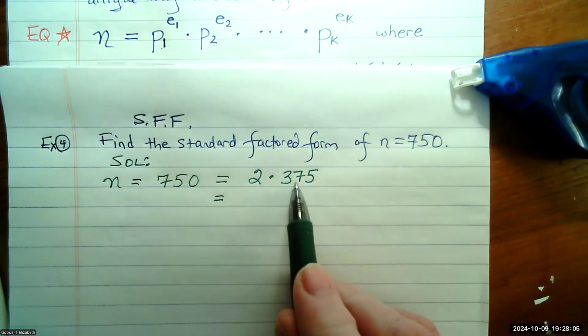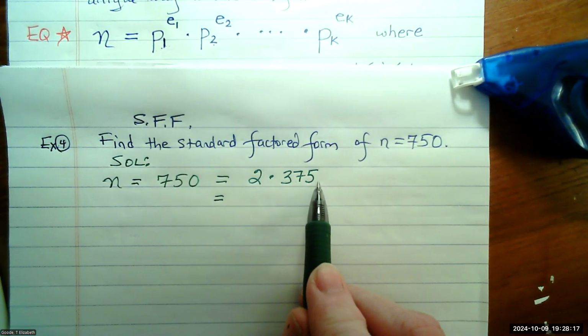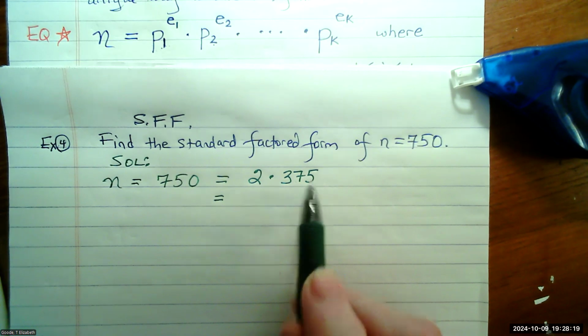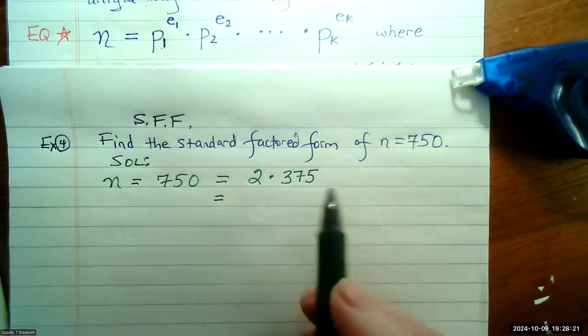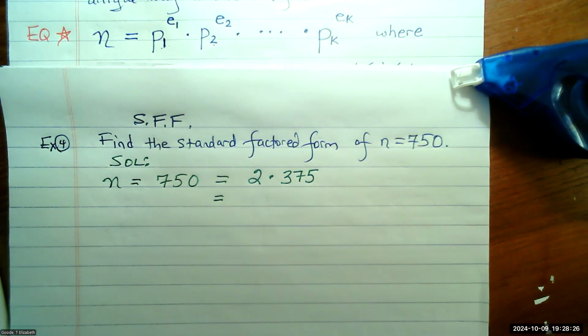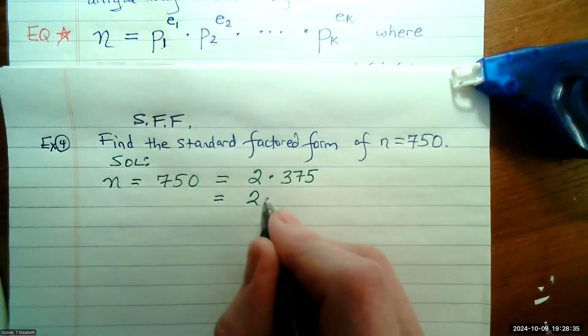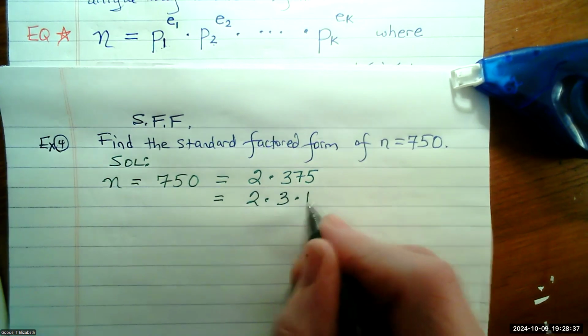What you do is you add up the digits of the number. 3 plus 7 plus 5 is 15. If the sum of those digits is divisible by 3, and 15 is divisible by 3, then the entire number is divisible by 3. It's a really nice, quick way to see if 3 divides the number. And it works for 9 as well. If the sum of the digits is divisible by 9, then the number is divisible by 9. So this is definitely divisible by 3. So I know I can factor out a 3, and in fact, what's left is 125.